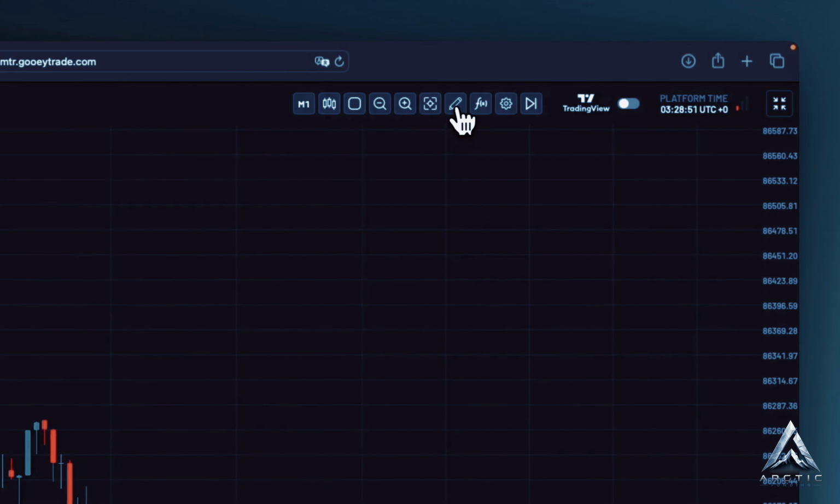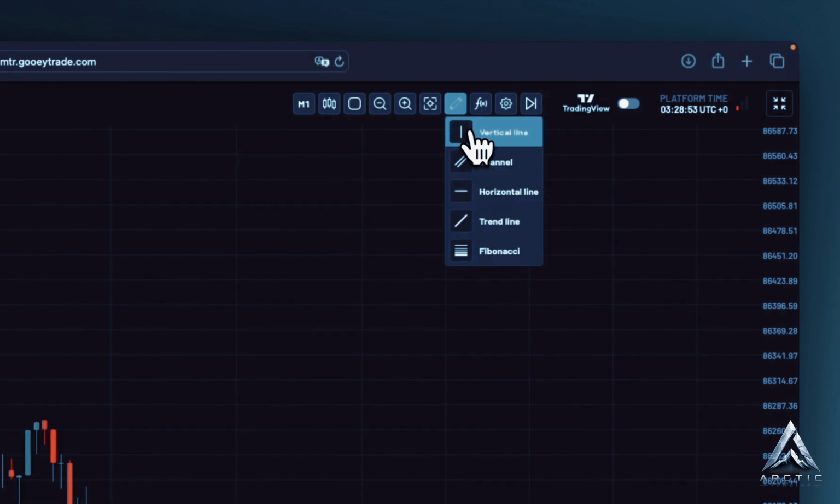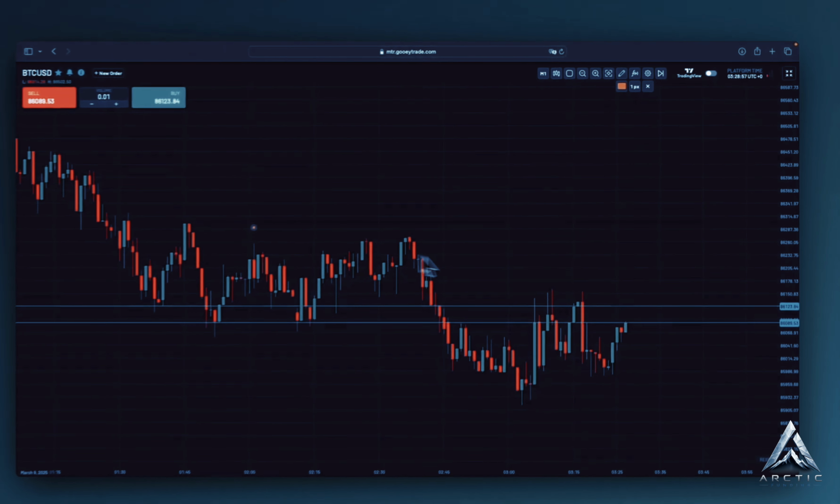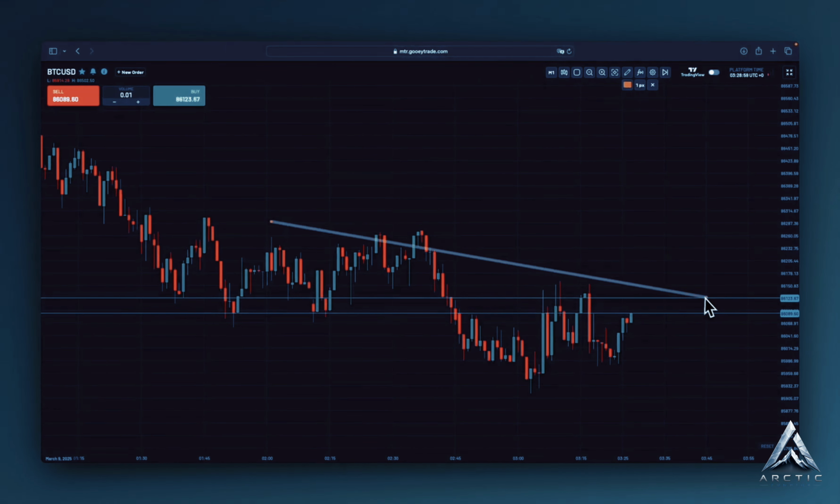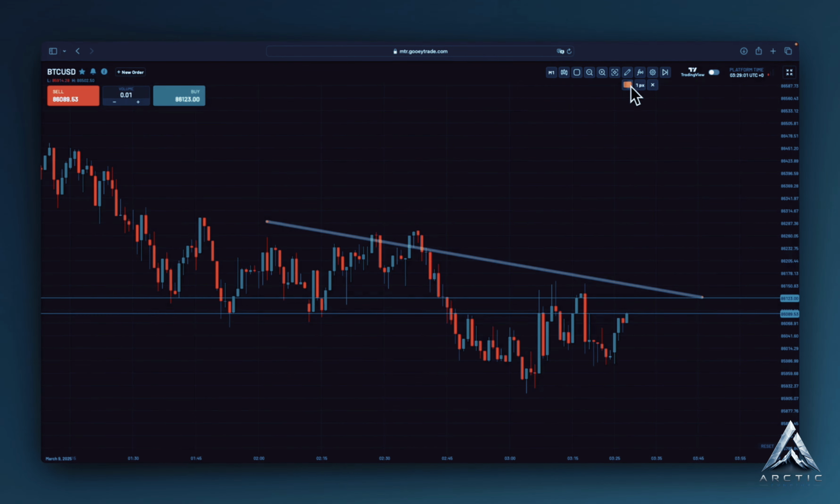Now if you click on this pencil icon, you can bring up different charting or technical analysis tools like the trend lines, right? You can do so like this. A trend line, you can amend the shape, the colors, or the weight of it. If you want to have a vertical line, you can do so right here as well. You can move it if you want to. That's pretty much the same across different platforms.